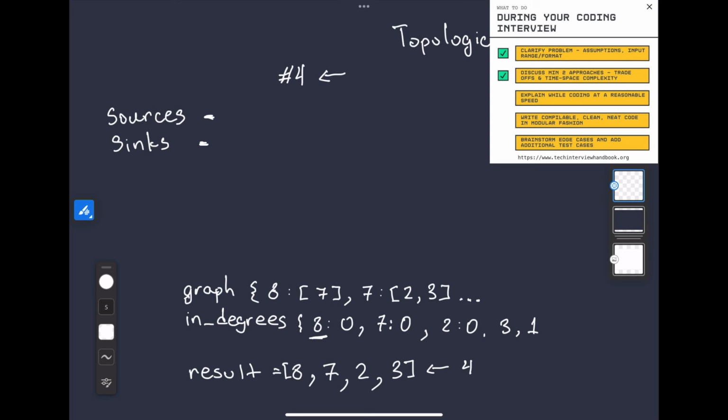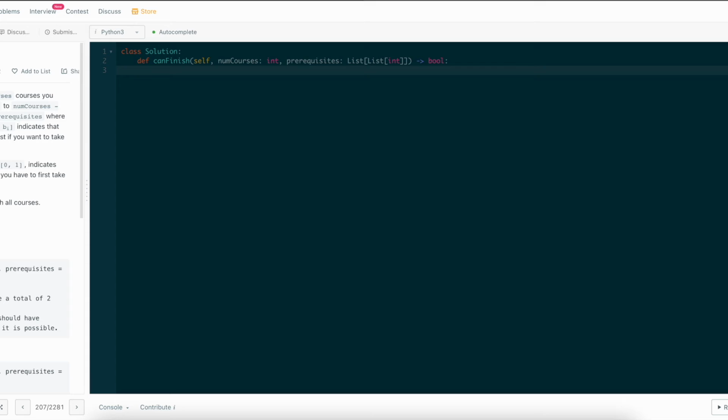Now let's start coding. Here's the solution to the problem in Python. As we discussed in our drawing explanation, we will be using topological sort to solve this problem. Topological sort makes this problem really easy because not only does it give us the actual ordering of the course schedule, we can use that knowledge to see if we can solve this problem or not. And remember that we're only returning true if it's possible, false if it's not possible, and false meaning that there is a cycle in the graph.